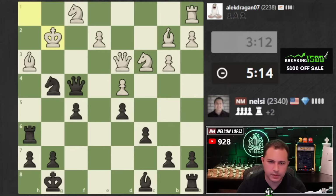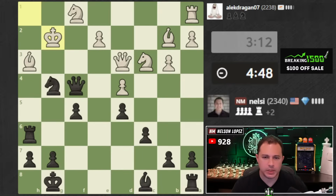Okay, so they try to run. So option number one, we force them to just go back, and we got the pawn for free. Option number two is we go with the fork like I had said. Interesting. Might even be able to consider queen g5. Wow. There's so many things here.